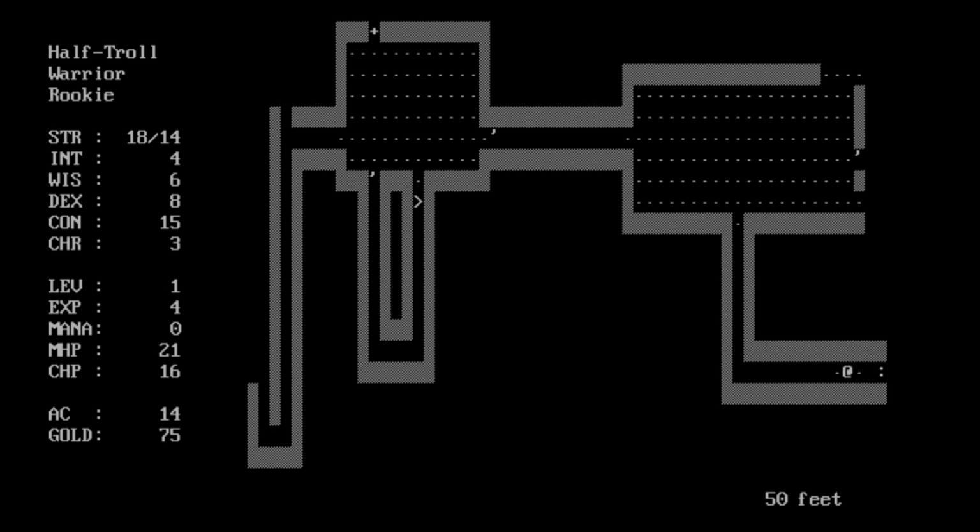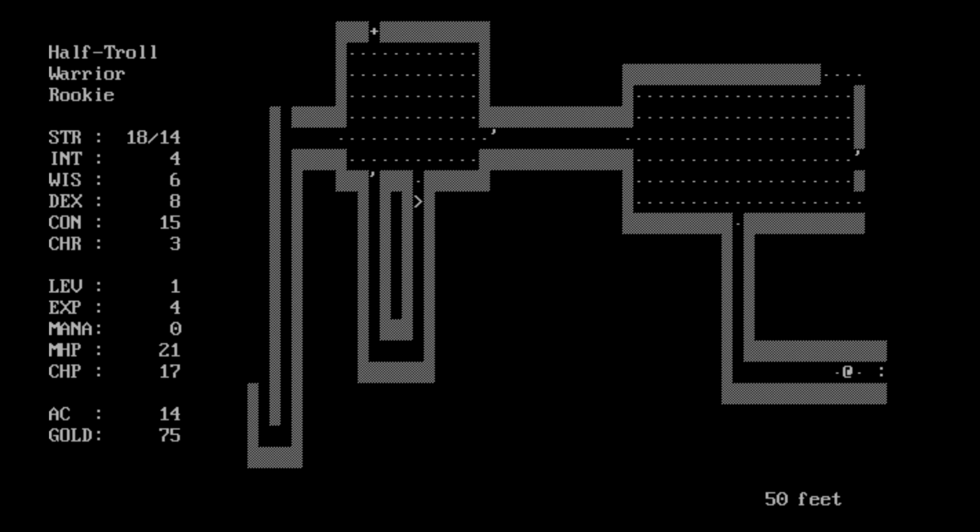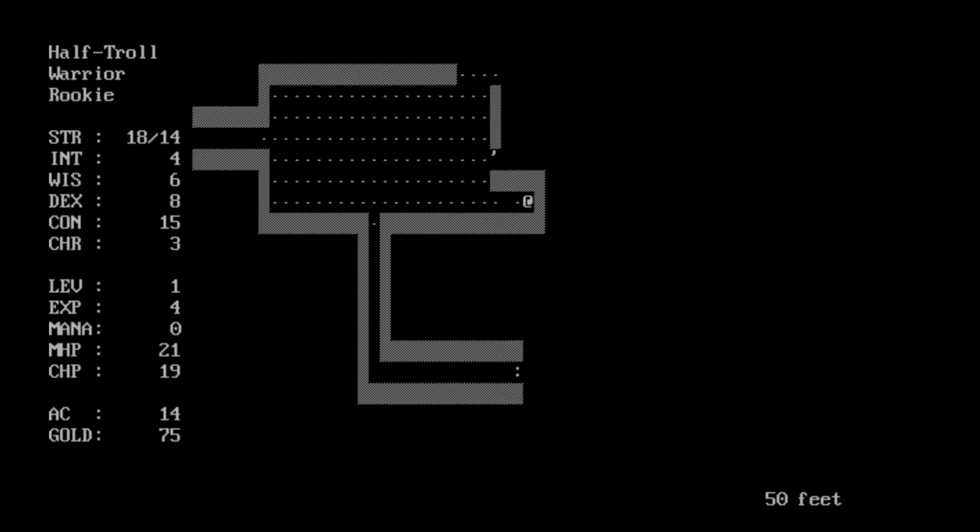We can't clear that, and I don't think we don't have... what is it? Shift X? No, it's designated target. Let's try T. No, let's try Shift T. You dig in the rubble. I think we need a shovel or something to get that out of the way. I don't remember if that's true or not. Let's try S for search. Alright, baby.